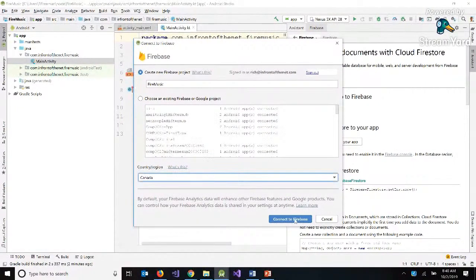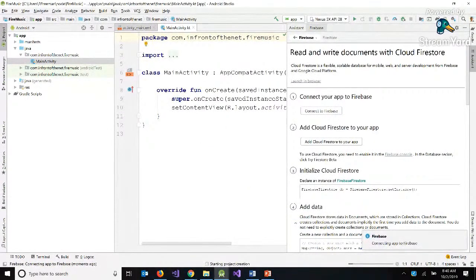Notice it also shows me for my existing projects how many apps are connected to those other projects. So it'll take a minute and try to connect. So once this is done, we can pop over to the Firebase console and see what's there.